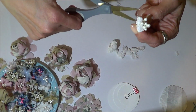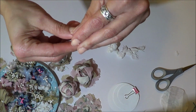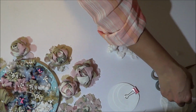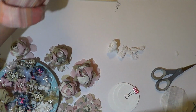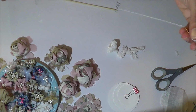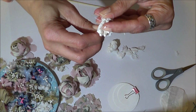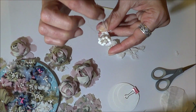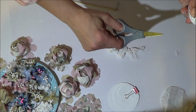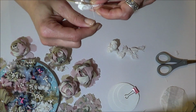Okay, I'm going to cut this one because I have another one ready. So there you have that one there. I'm going to grab my other needle and thread. Oh, here it is. And usually I don't cut this one at the very last one, because I'll show you. Because I didn't have enough thread. Put that back in there. Let me cut this extra string off.